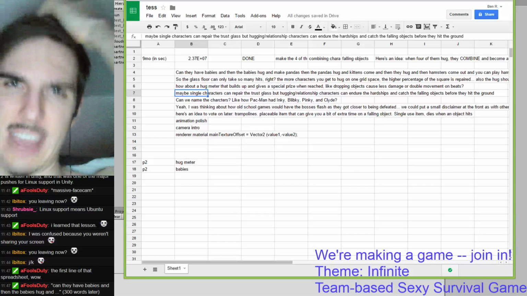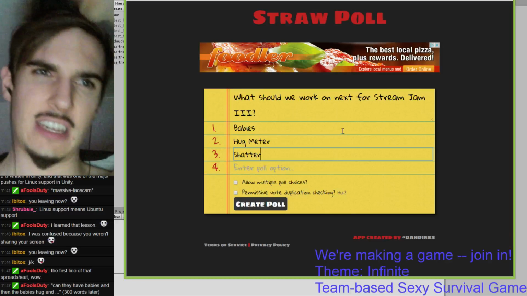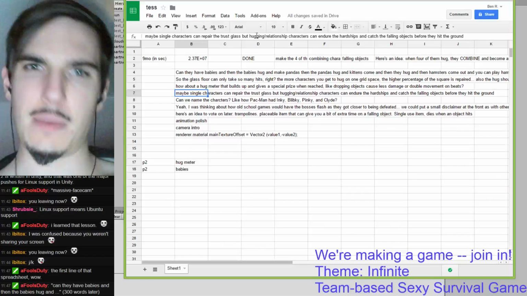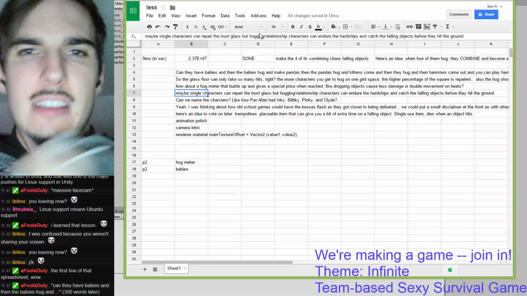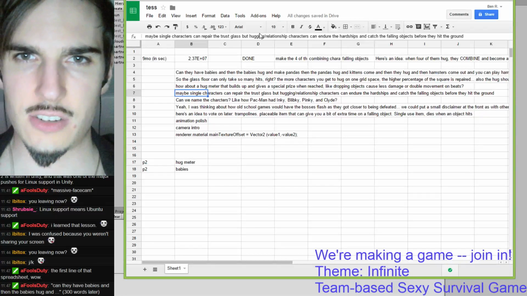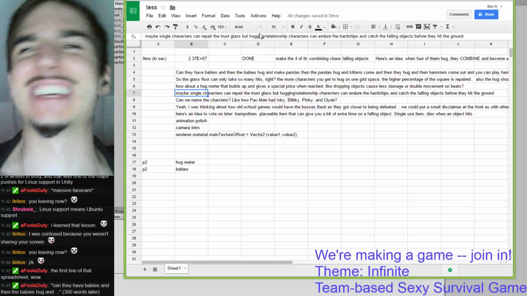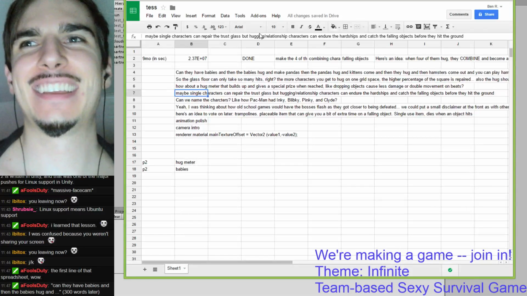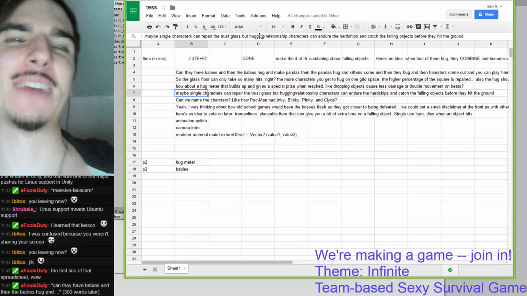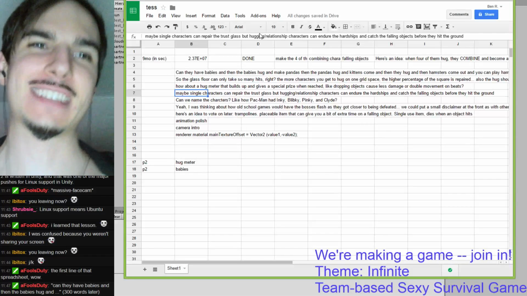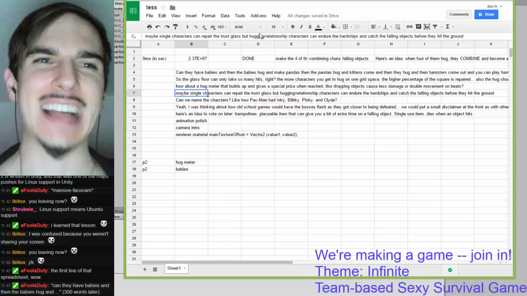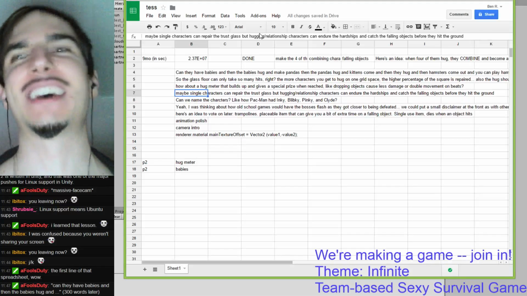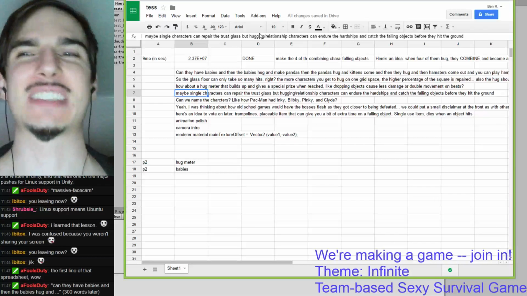I'm going to call this character differentiation, because if I understand correctly, the idea is that some characters do different things. Maybe single characters can repair the trust glass. Because I came up with this metaphor about why hugging repairs. After the end of the first day, we were saying hugging repairs the glass, and I wondered how hugging repairs the glass. Then I realized it's not glass at all. The glass is a metaphor for the trust that we hold in each other in order for society to work.